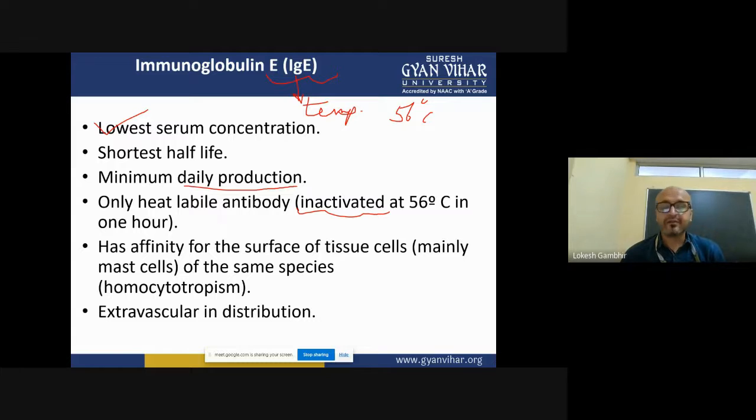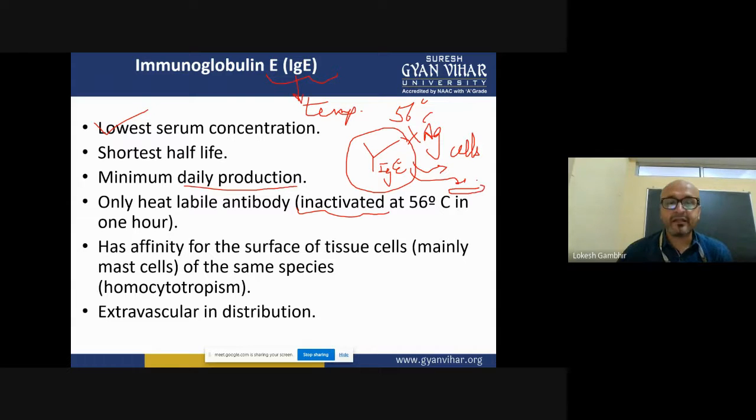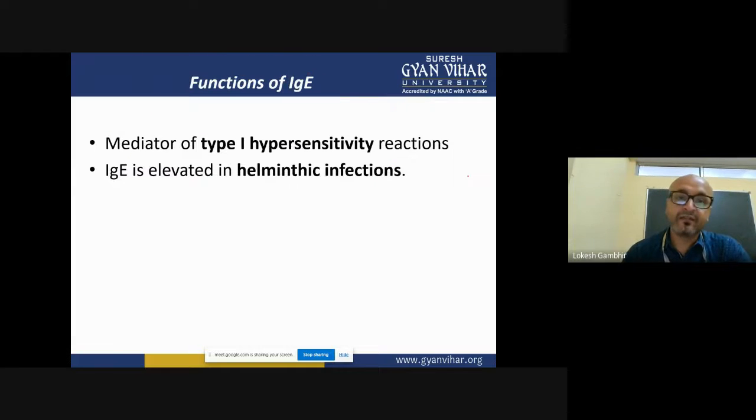Apart from antigen, please have a clear understanding: immunoglobulin E will never bind to any antigen. They are binding to the cells of basophils or mast cells. Also, they are binding to the parasites, specifically in the case of helminth. So on that notion also, they are binding to the cells of the surface. So that is the function.